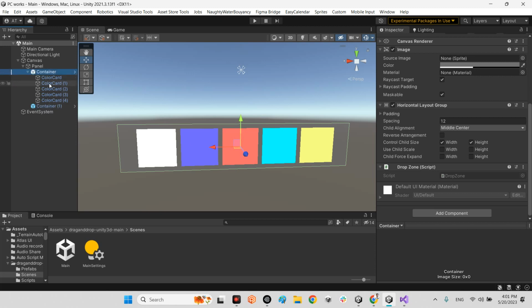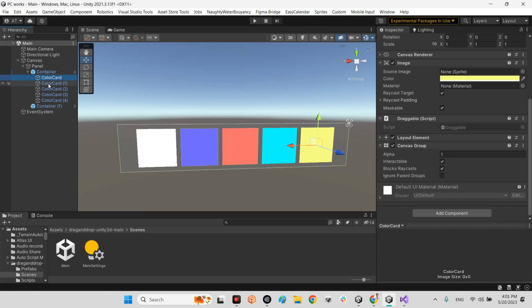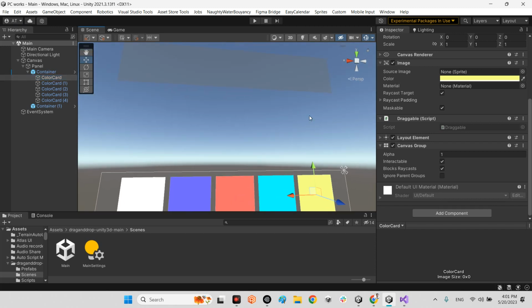Also, if you take a look at this image, for example this yellow one, it has a draggable script. The drag mechanism works by just changing the parents if we want to drag it between two containers.